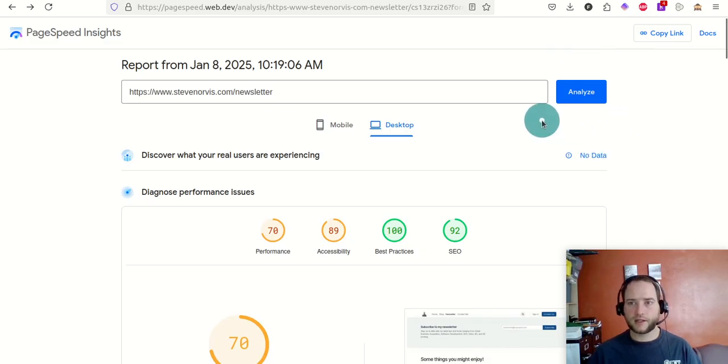Once you look at a site on your machine, it will be cached, and so it may load really fast. Sometimes it's easy to forget that the first time someone hits a site, it's going to have a different loading time because the caching will not be there in the same way. So this is a super useful tool.